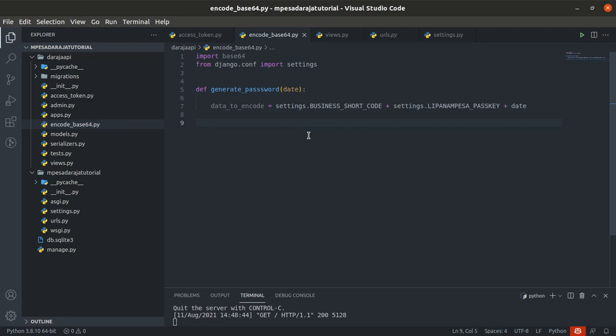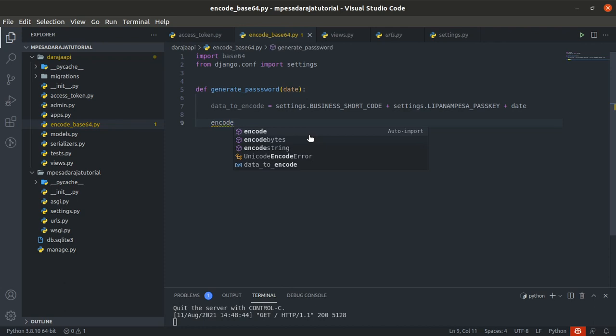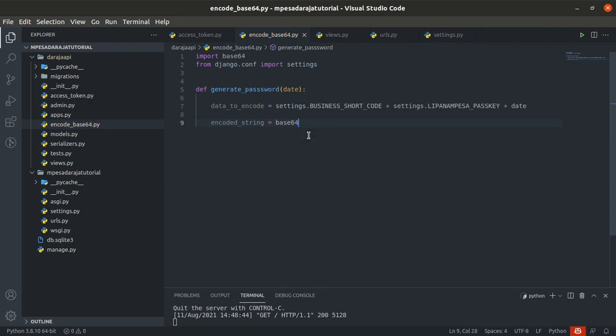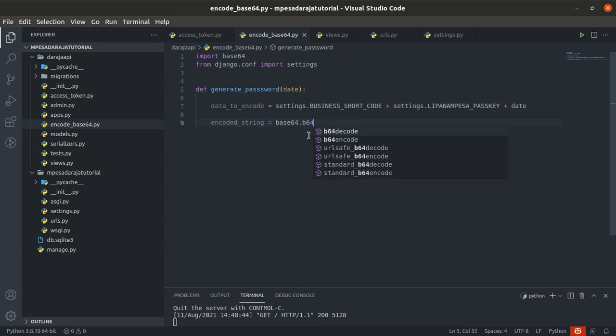Okay, the encoded string, so we now build an encoded underscore string. The encoded string is equal to base64, the function that we imported, dot b64 encode.